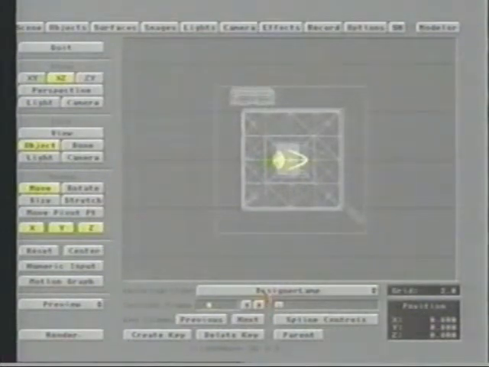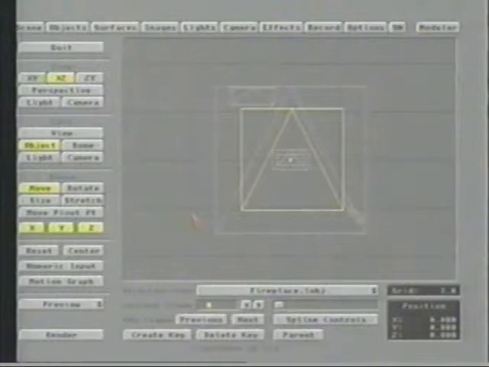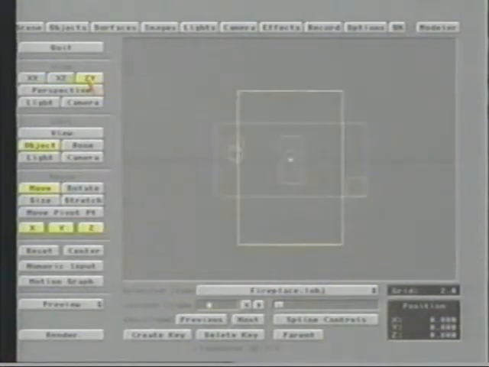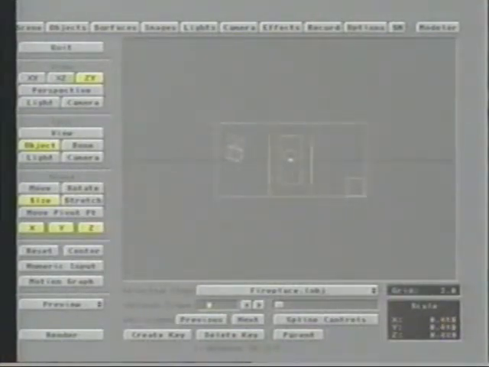Now down here is how you select which one you're going to work with. Let's go to the fireplace. Now it happens to be really big. It's the wrong size completely. There's our fireplace. This actually isn't a Lightwave object. I actually built this. That's probably why it's the wrong size. We're going to stretch it, scale it down to the right size, and it should be the same height as the room, I believe, because it's designed to be butted up against a ceiling like so. And we'll go just like that.